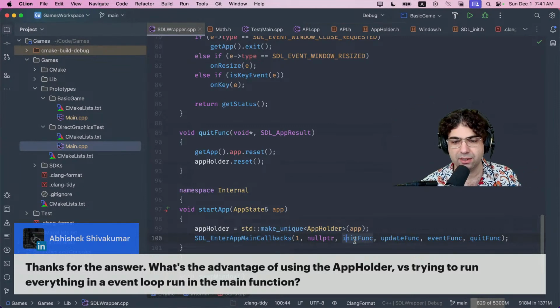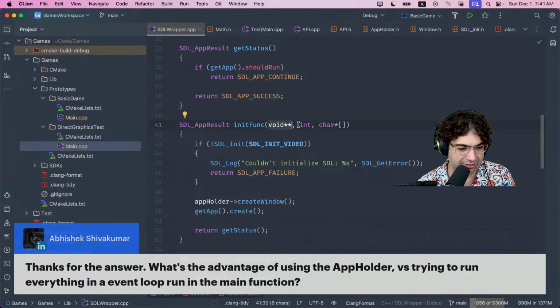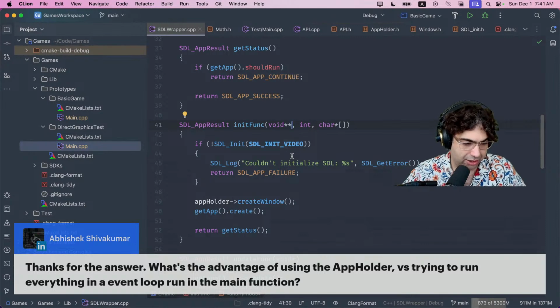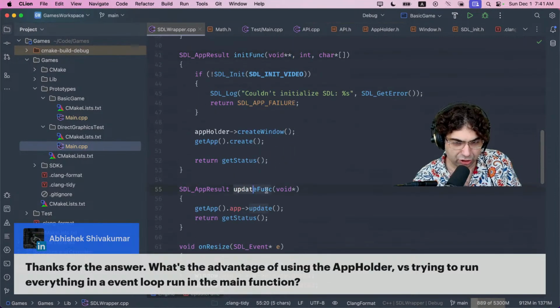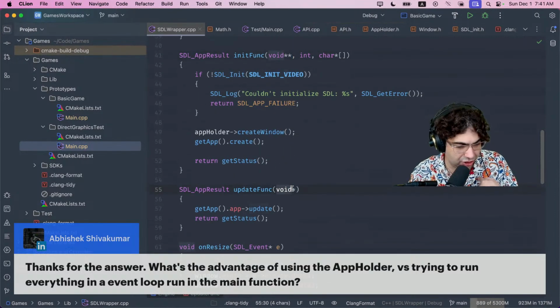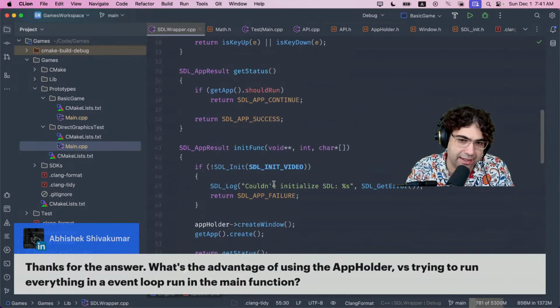So that's what happens in init for me, and you can see, by the way, SDL prepared that, because you can see this void pointer stuff. This is actually meant so that I could call new here, or malloc, or do C constructor stuff. And then later, you can see the update function passes the same thing that I initialized to me with a void pointer. I avoided the stuff because I'm using a singleton.